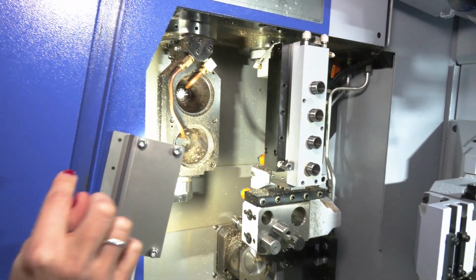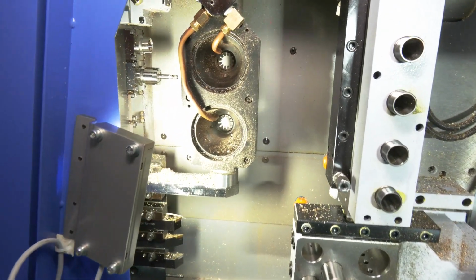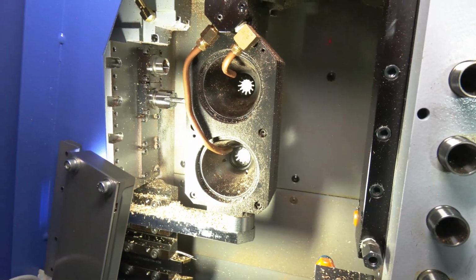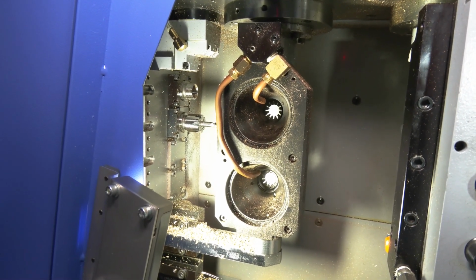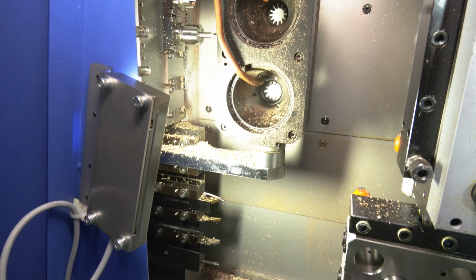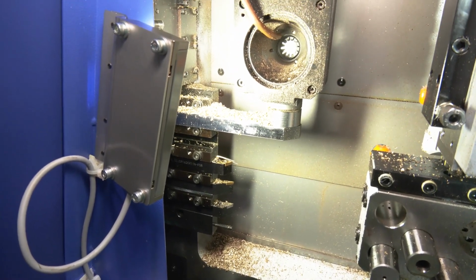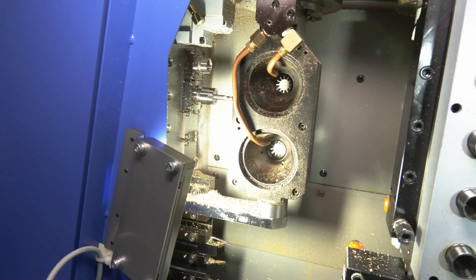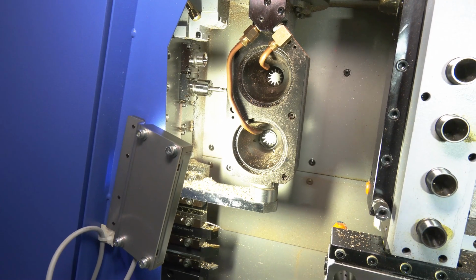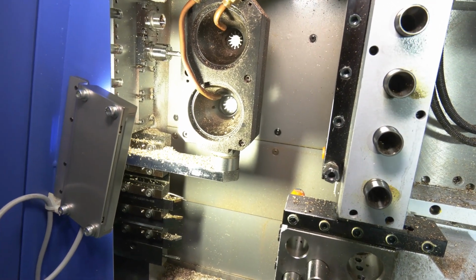And then also round the back here, leaning in. So tell me about what's happening behind here. Well, they'll see it better on the camera than from what we can here. But there's a lot more tools in there, power tools. This particular model has 2 B-axis units. And the viewers will see there's a thread whirling unit in there, but you can have a driven tool B-axis in there as well. So this is the thread whirler.